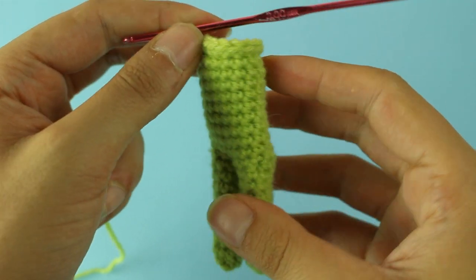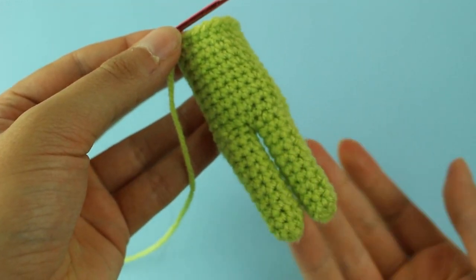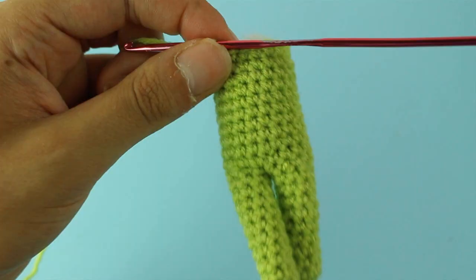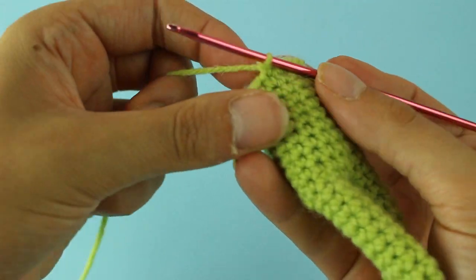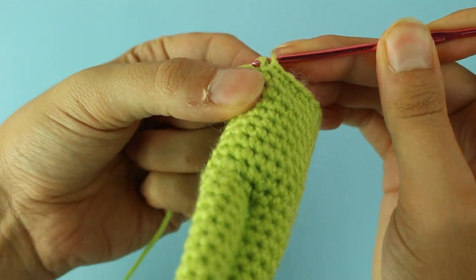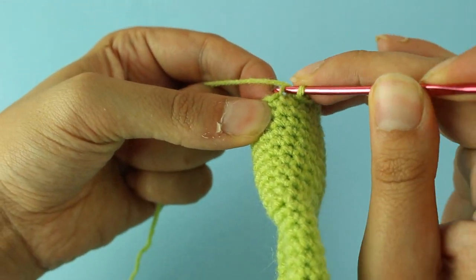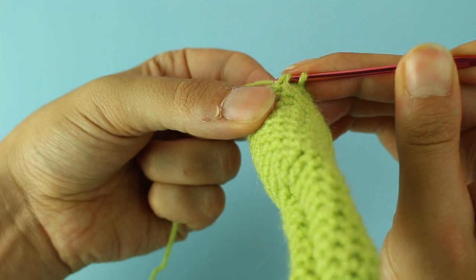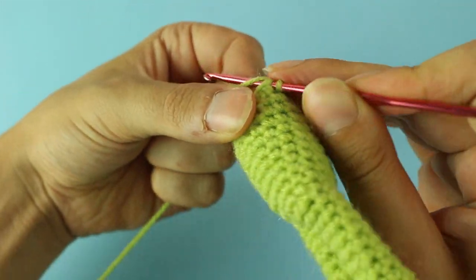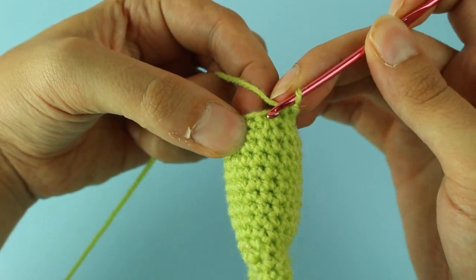Now stuff your work, and if you want you can stuff the legs too. I'm going to stuff only the body. I stuffed my work, now make 1 single crochet and 1 decrease until the end for a total of 12 single crochet. Now, in the next round, work 2 single crochet and 1 decrease until the end for a total of 9 single crochet.